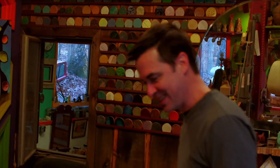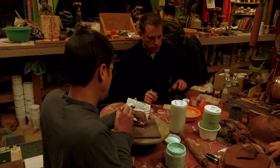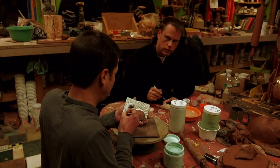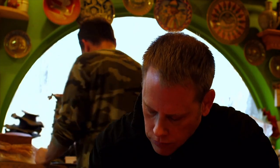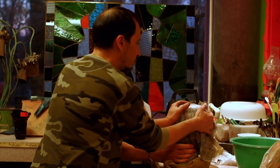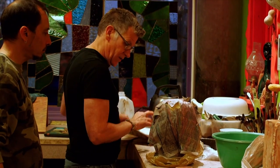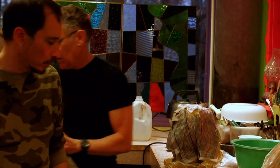Coming to Ricky for Clay Day since 1995 has been very inspiring as an artist. Creative people tend to find each other and find a community, and I think this is one of the centers of that community at Luna Park. Anytime you have a question about how to do something, Ricky jumps right in — he loves to show people how to do things. He's always talking about art, that's really who he is. Plus he's incredibly generous — that's the word I would use to describe him more than any other.